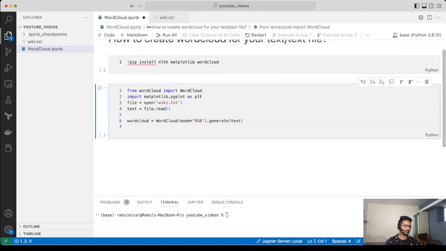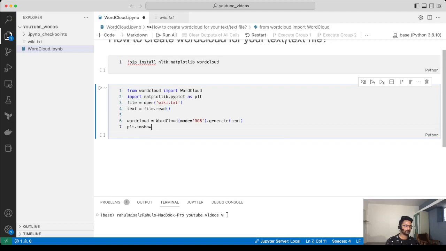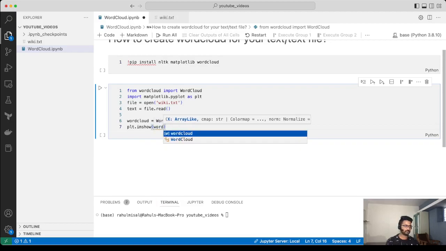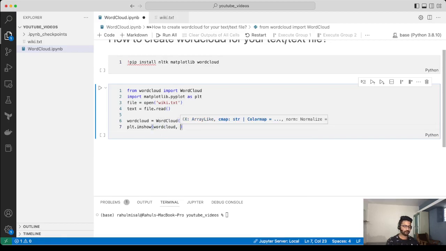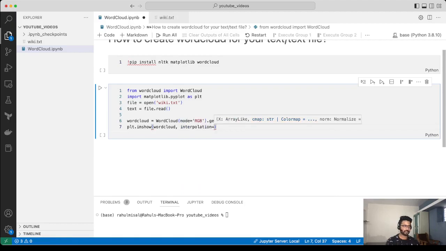We're going to specify the text. Once we've done that, the next thing we're going to do is plt.imshow, so we're going to show that image here, and then specify that WordCloud object, and then interpolation should be bilinear.